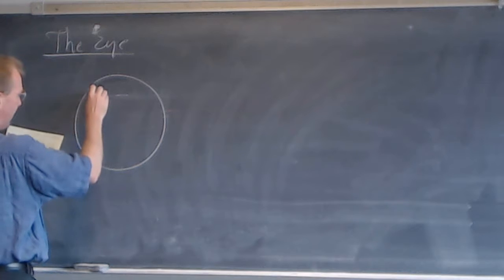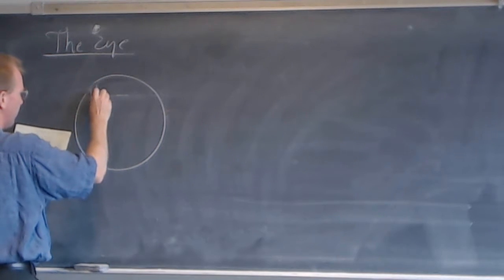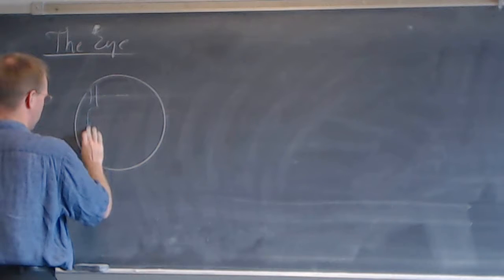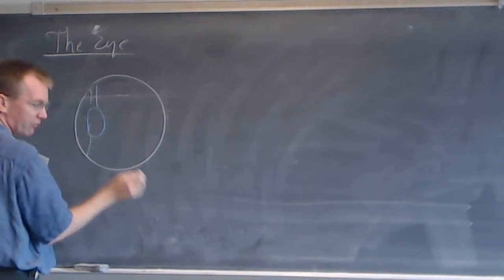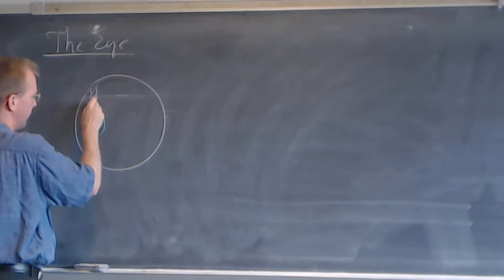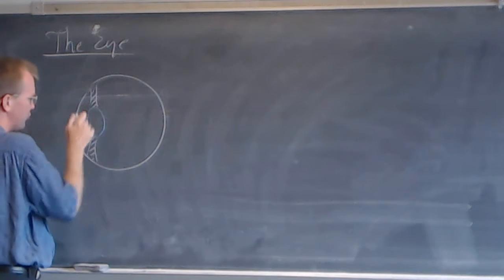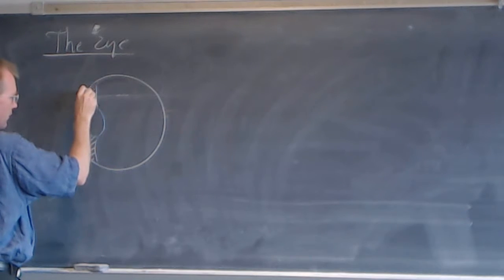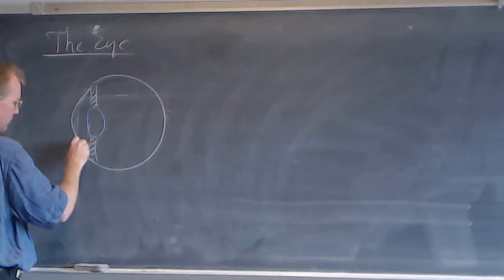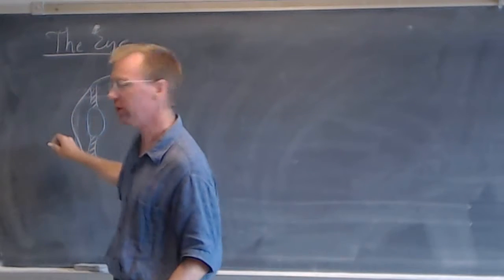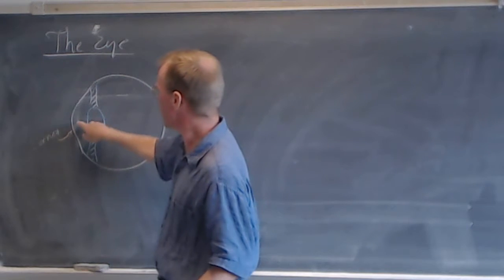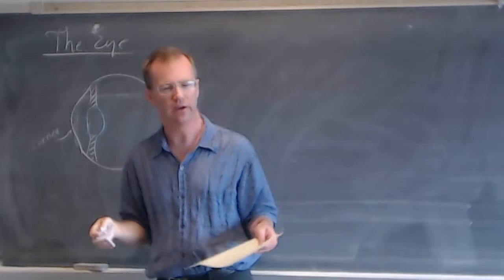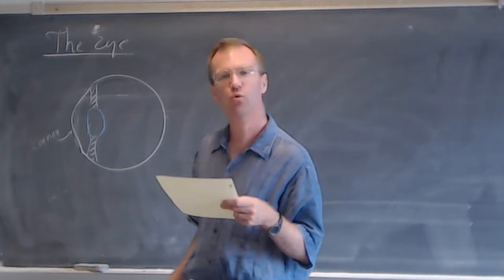Inside of it, you have some muscles, and you have the lens. I'll draw the lens in blue. Which is a little bit squashed looking compared to what you might expect from the lenses we have here. You've got this stuff that holds the lens in place, and then muscles that control the shape of the lens. And then over here, this part bulges out a little. There we go. So this is called the cornea. It's transparent. Then you have a transparent fluid, jelly-like, but it's basically a fluid, called the aqueous humor.